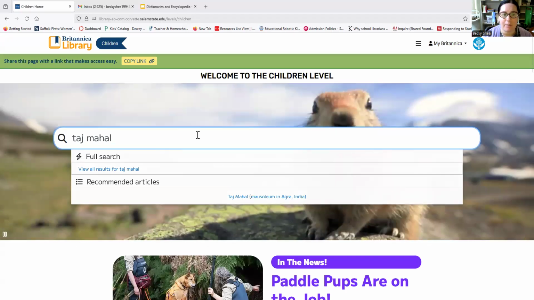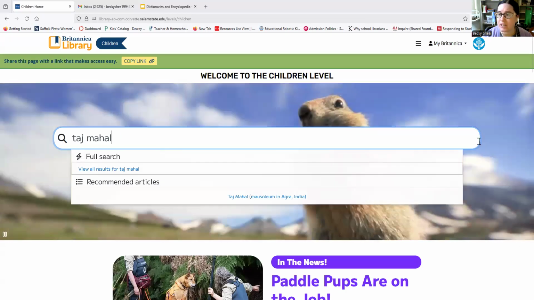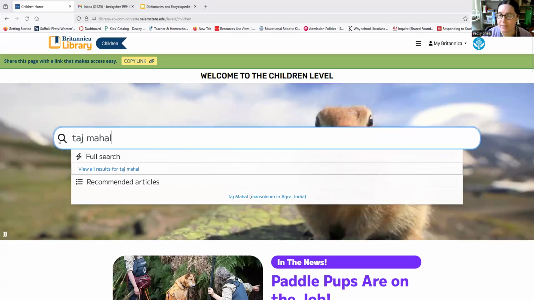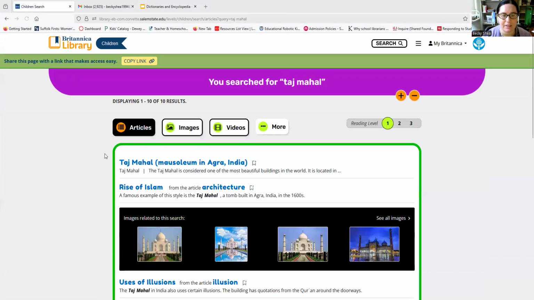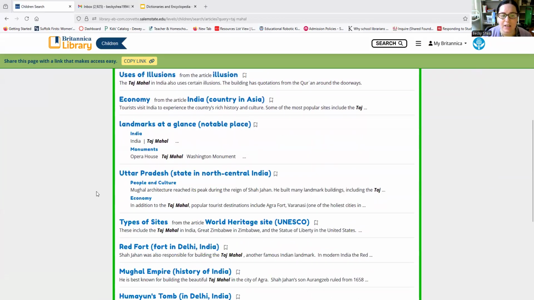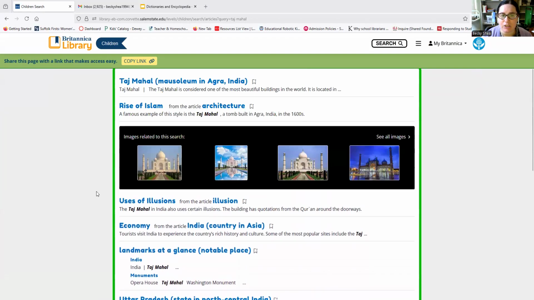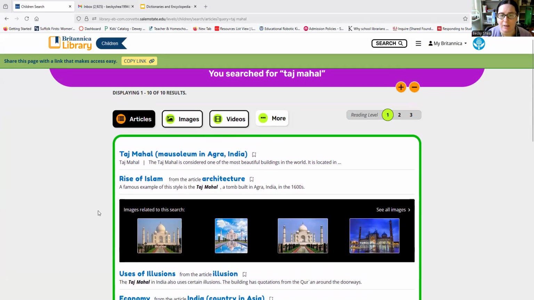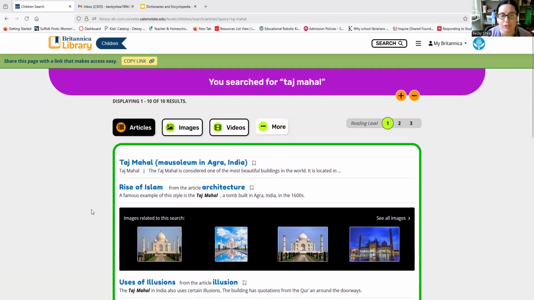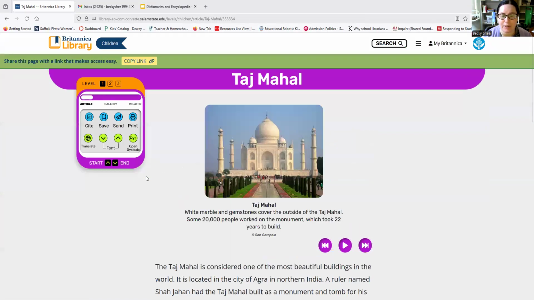So I'm just going to type it into the search bar, which I think we're all pretty comfortable with search bars right now. They're usually at the top or the middle of the page and they have this magnifying glass. So I'm going to hit enter. And it gives a couple different options of where to research. So we see the Taj Mahal, the entry that we want is at the top, but there are other similar articles too that could be of interest to us. But right now, we just want to choose the top one for the Taj Mahal.